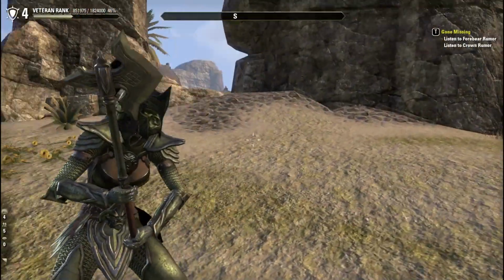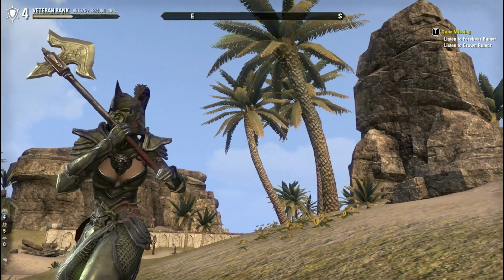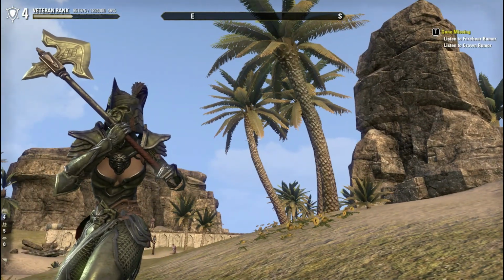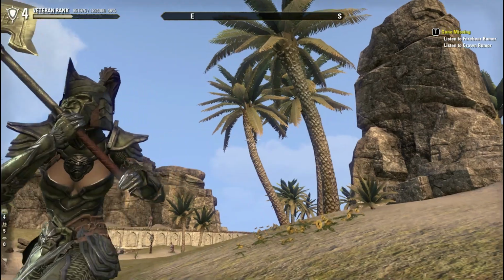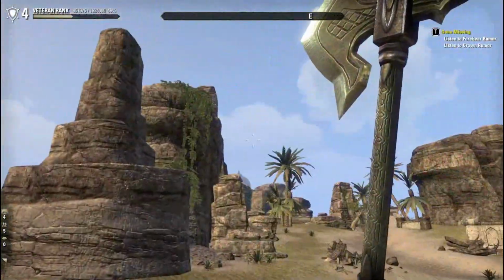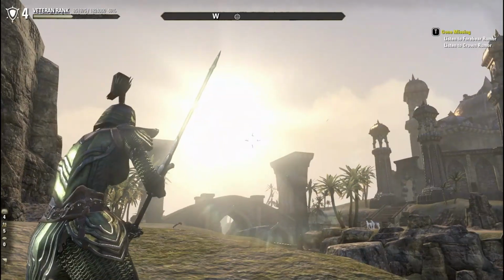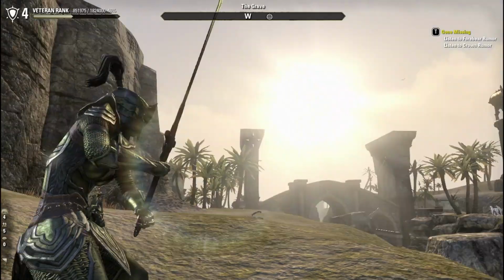Now we're on to the two-handed weapons. We have the two-handed axe, the battle axe. Very cool. It's pretty much the one-handed axe, just a bigger scaled up version. I think the blade of the axe is actually proportionally bigger. Yeah, I think those spikes on the top and the bottom are bigger. The spike on the back's a little bit bigger than the spike on the top. Really cool axe though.